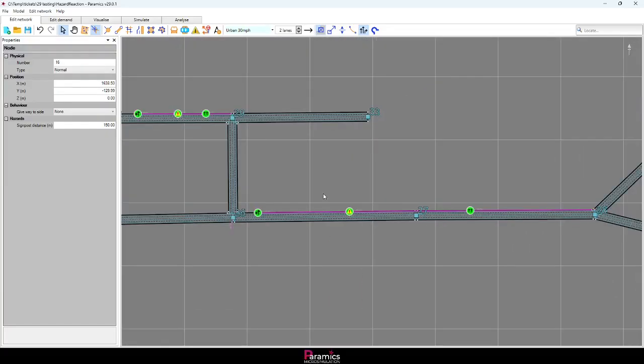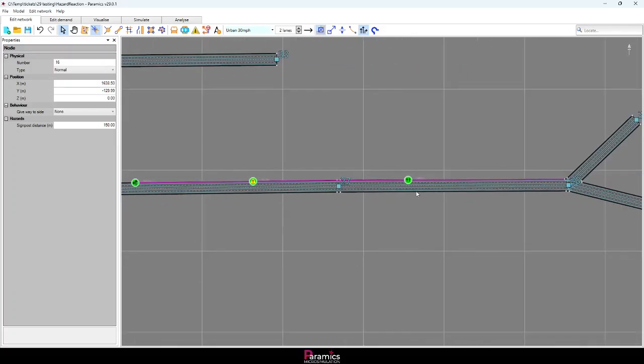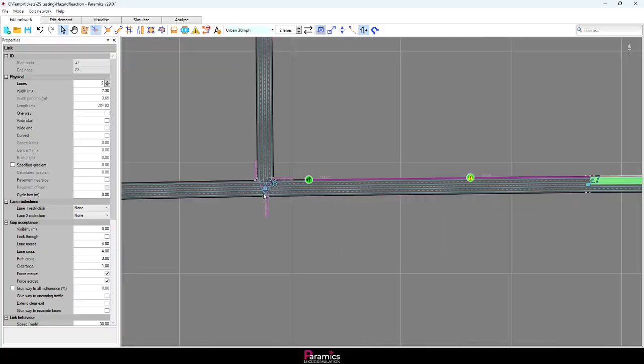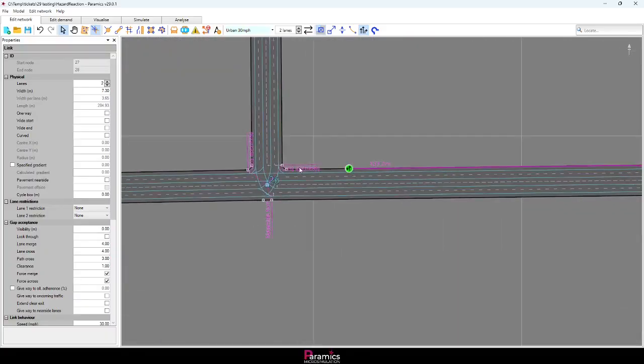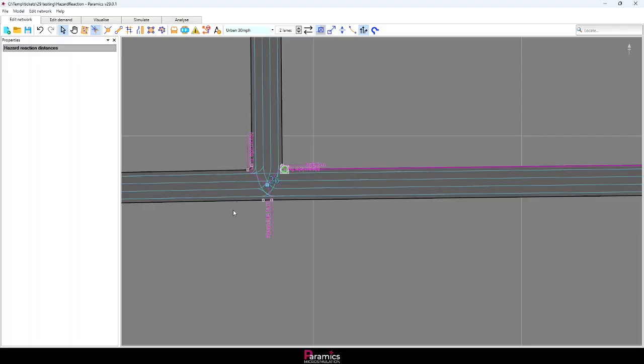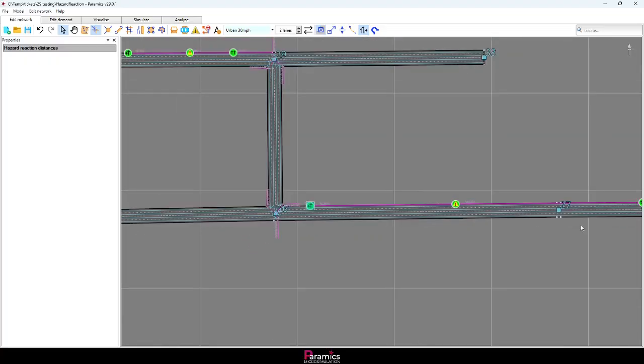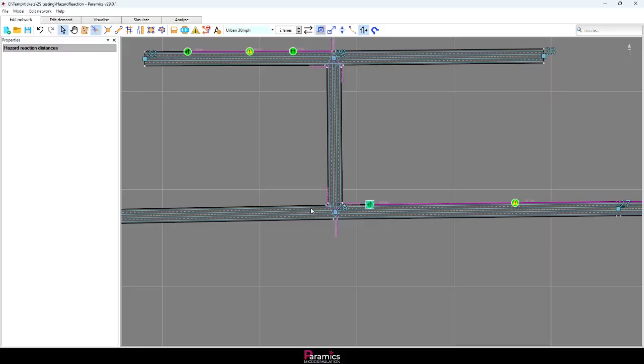Similar to normal hazards, reaction distance hazards cannot be dragged back beyond other hazards. The reaction distance is applied to this link here, and it can pass back through node 27 where there is no hazard, but it can't pass back through node 26 where there are other hazards. So attempting to drag beyond that point, the icon will get stuck. If you want to try and drag beyond this point, it becomes an overlapping hazard. So you should remove the reaction distances and place the reaction distances on the hazard upstream that you're trying to control.